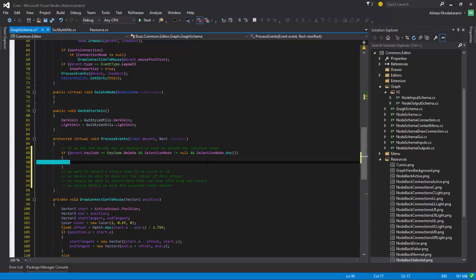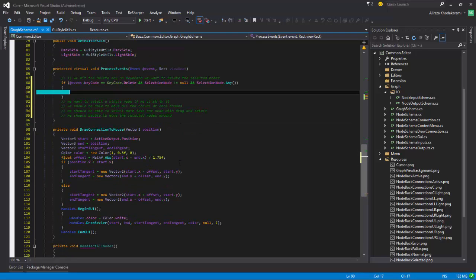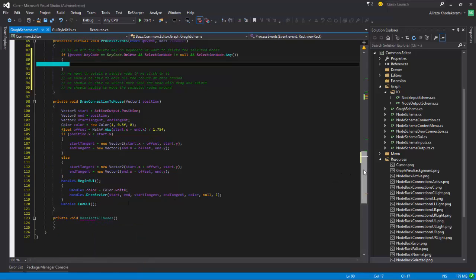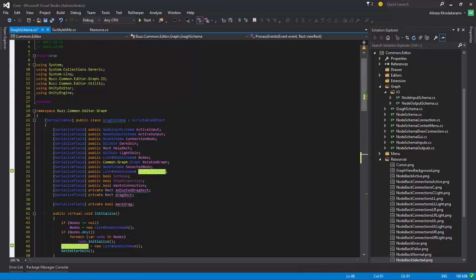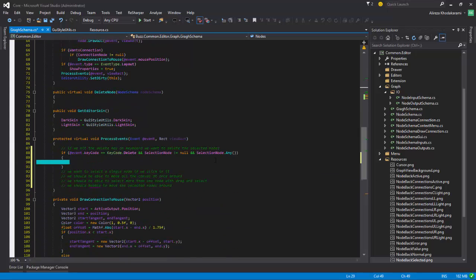Remember, when we are deleting stuff, we are not only removing stuff from the selection, but also we want to remove stuff from the nodes themselves. And this is a list, and we will destroy nodes, so this thing will be changed and it will cause errors. How to avoid it?